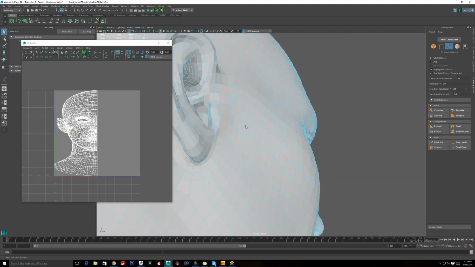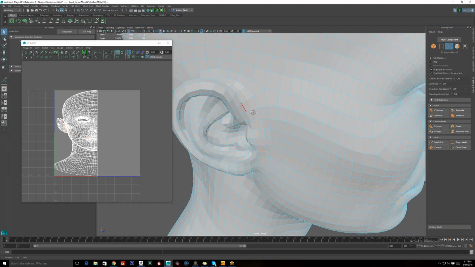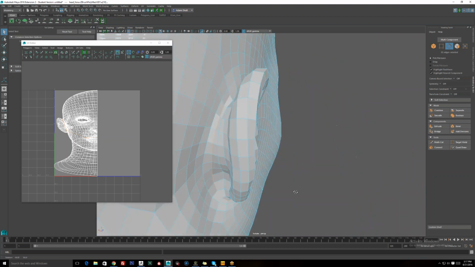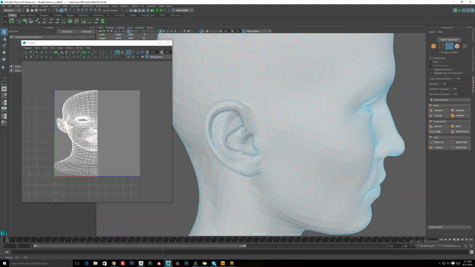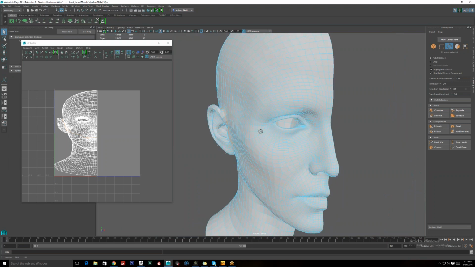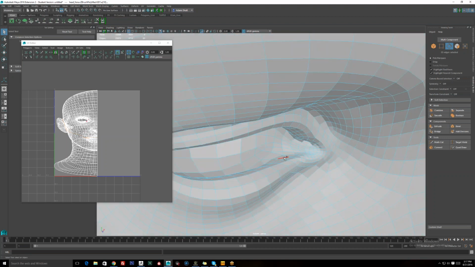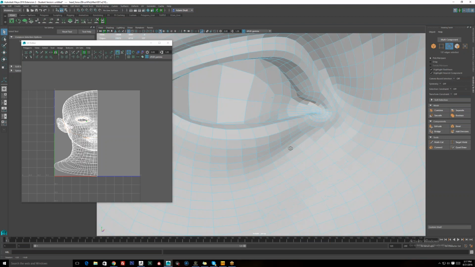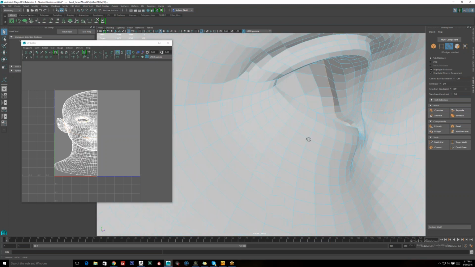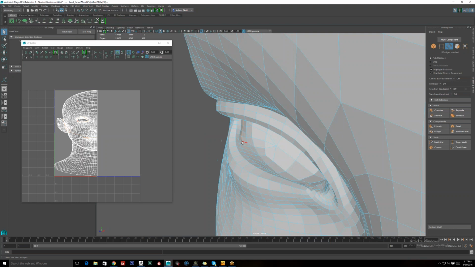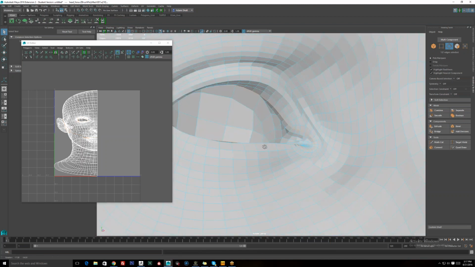Oh, Jared, I love you for making this. See that he made that loop? This is the stuff he was thinking about when he made it. See how I double-clicked that loop and went all the way around the ear? That's a good thing. Normally ears are all over the place, so he thought about that when he made it. Let's see if we can do the same thing with the eye. We can. Nice. I'm going to get a little bit closer in though. Maybe right here. I just want to go all the way around. Does it? Oh, it does.